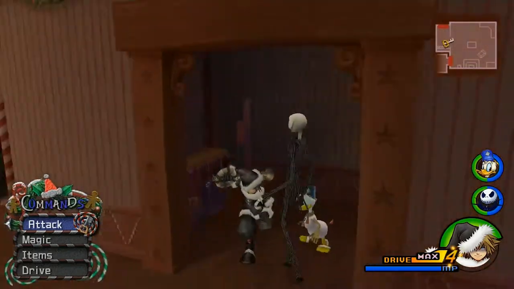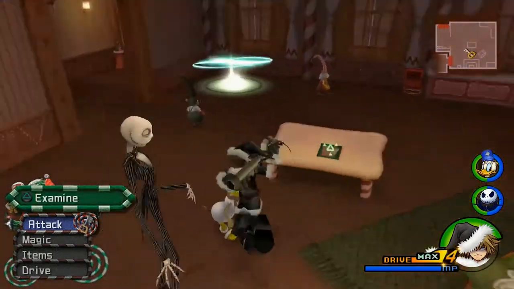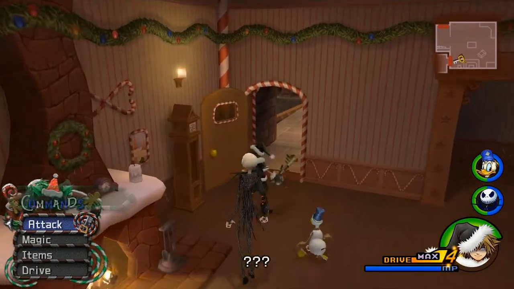Now, there's nothing in here. Candy Cane Lane we could head out to, but let's actually head into the actual factory. You could save here if you wanted to, but I think we'll be okay.